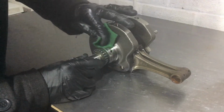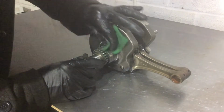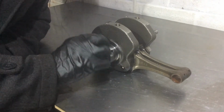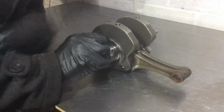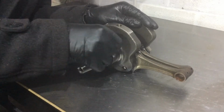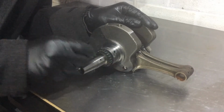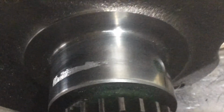Well, I thought this was going to be really difficult, and it is just a question of time and patience, because it's all coming off. It's not doing anything to the crankshaft journal whatsoever, and I don't think we're going to be left with a bad job. So see it quite clearly now. Look, that's what's left, and it did stretch all the way around to that oil gallery, so it's going quite quickly.